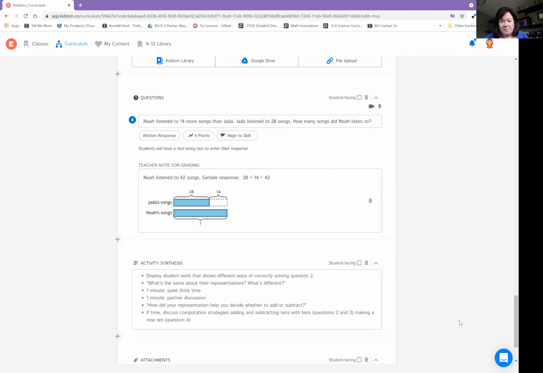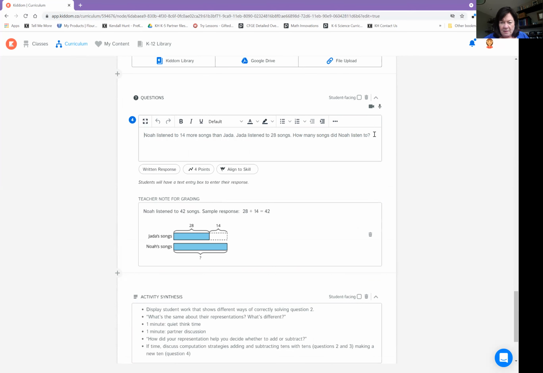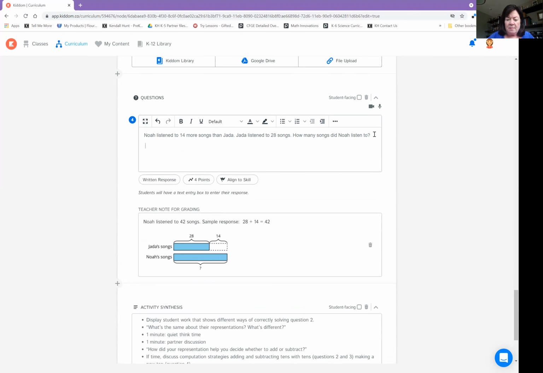And again, I'm going to add to this: please provide an explanation of your solution. Now here I didn't tell them that I wanted a diagram or a picture, again sort of testing the waters to see if students are going to go ahead and make those leaps. And so I think I'm pretty satisfied.